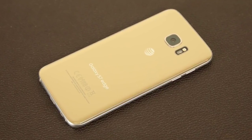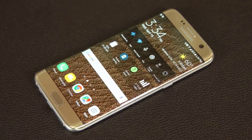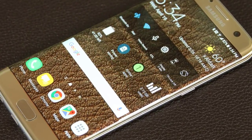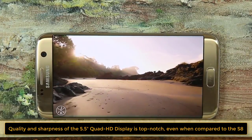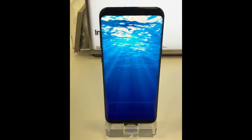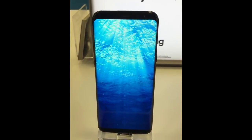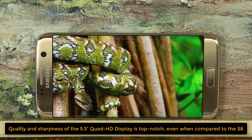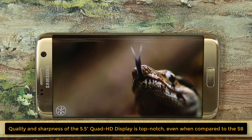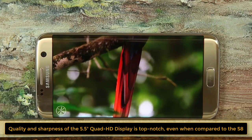As for design, the S7 Edge is a gorgeous phone to look at from all angles. This is an indisputable fact, and in all honesty it can actually compete with the S8. Some people might even prefer the old and more compact design and handling of the S7 Edge over the S8. The screen is still a world-class Super AMOLED display with Quad HD resolution — it's rich, vibrant, and tack-sharp. Do not get too seduced by the marketing extravaganza of the S8's Infinity display; it actually is a finite display. It's simply a larger display and is HDR capable, but there is barely any HDR content to use. The S7 Edge's display quality and sharpness is just as good as the S8's — it's only a smaller display with a more compact aspect ratio.